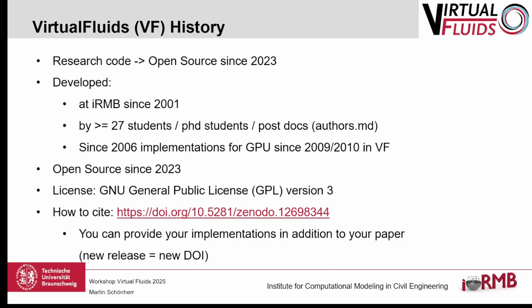And if it's okay, we will put it in the open source code and do a new release, maybe a minor release, whatever. Because for every release you do, you will get a new DOI that you can cite. Yeah, you can refer to. And this is a nice thing. So this is the base DOI for the first publication of VirtualFluids, but for every release you get a new DOI. So we can directly refer to your version, what you have done, if you want to publish something.